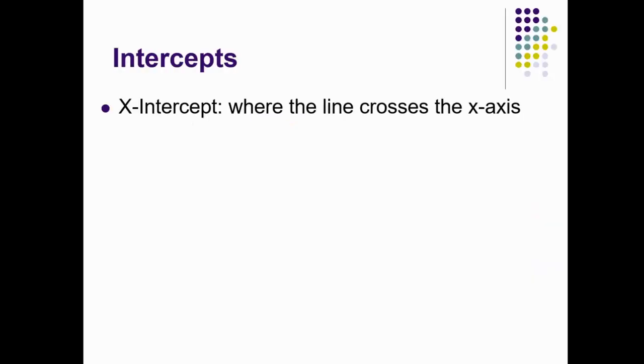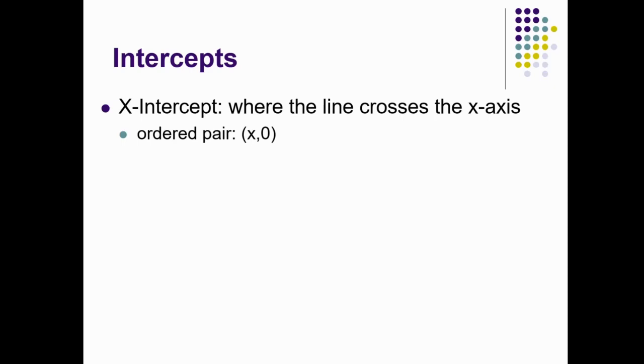So, an x-intercept is basically when the line that you're graphing crosses, meets, or intercepts with the x-axis. When you already have your points laid out, and you're just graphing it or connecting the dots, and your line crosses or meets the x-axis, then you can call that an x-intercept.